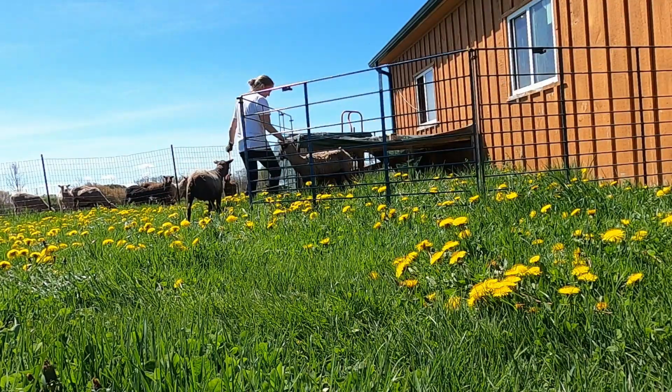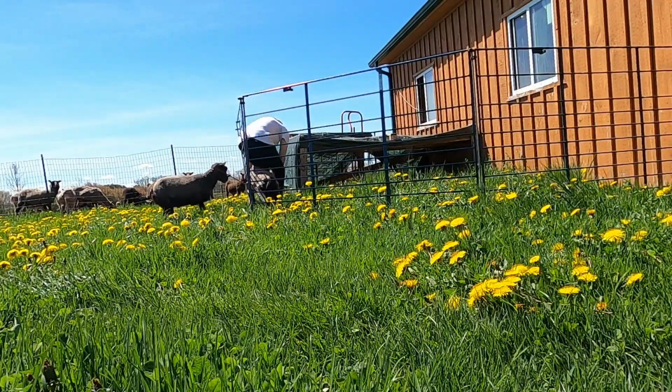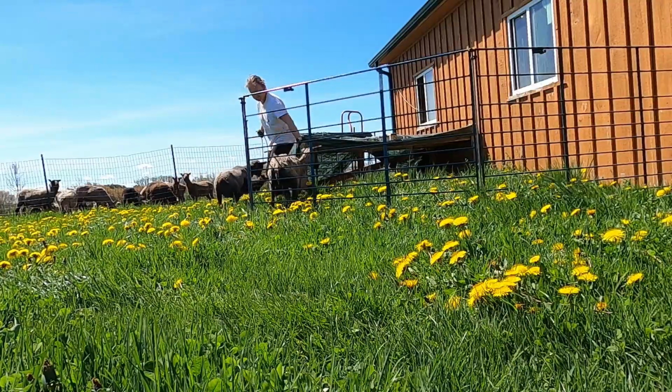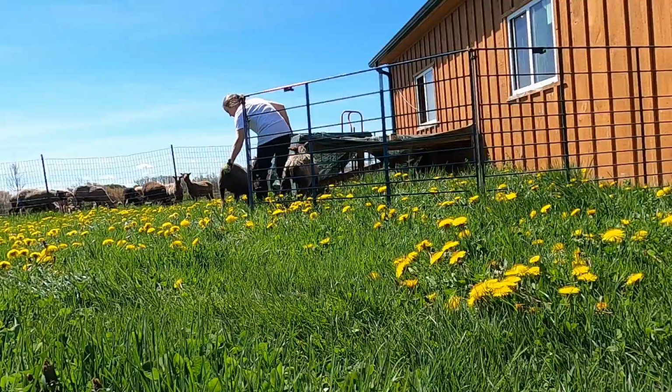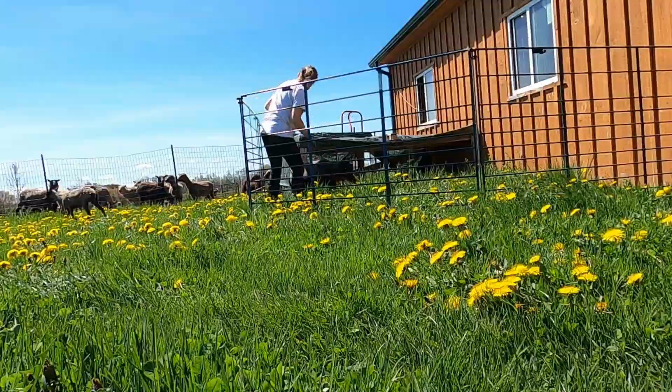So after all of them were dosed, I brought them out and put them in this shelter. Juliette's trying to get out for some reason. She's just uncomfortable. She doesn't like it. Sojourner is halter trained, so that makes it a lot easier to lead her into the pen. But Juliette got out.